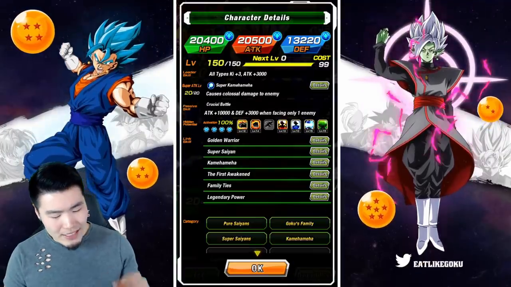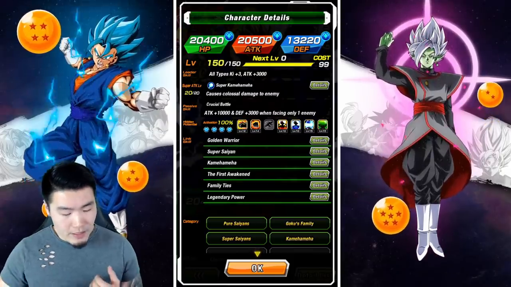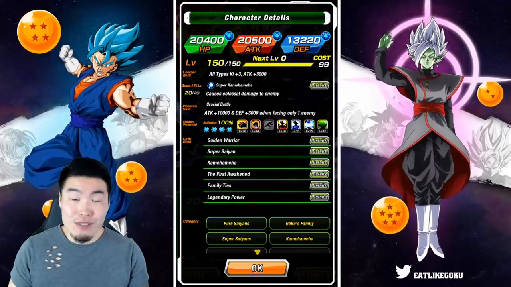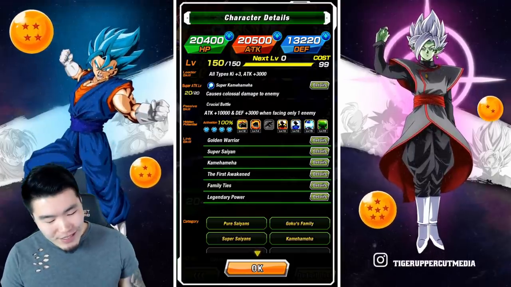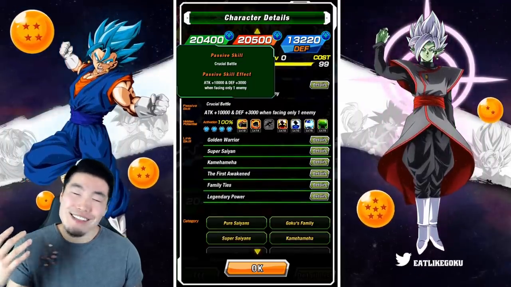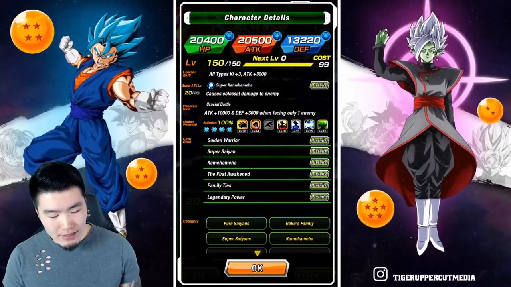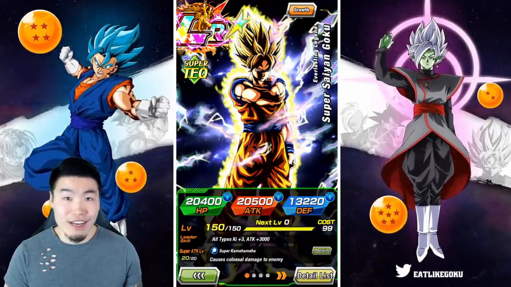And aside from that, his links are not bad. They could be better, but he has Super Saiyan, Golden Warrior, and Kamehameha, which is okay. First Awakened, if you can get the link off, is a 25% attack boost, so that's really good. Unfortunately, no Prepare for Battle, of course no Fierce Battle, but I wouldn't expect those. So yeah, he's not terrible, but of course the passive is so bad. It's such a bad passive. Attack plus 10,000 and defense plus 3,000 when facing only one enemy. So that's the main thing holding him back. And hopefully one of these days we see him with an ECA, because I would love to be able to use him regularly on my teams, right?